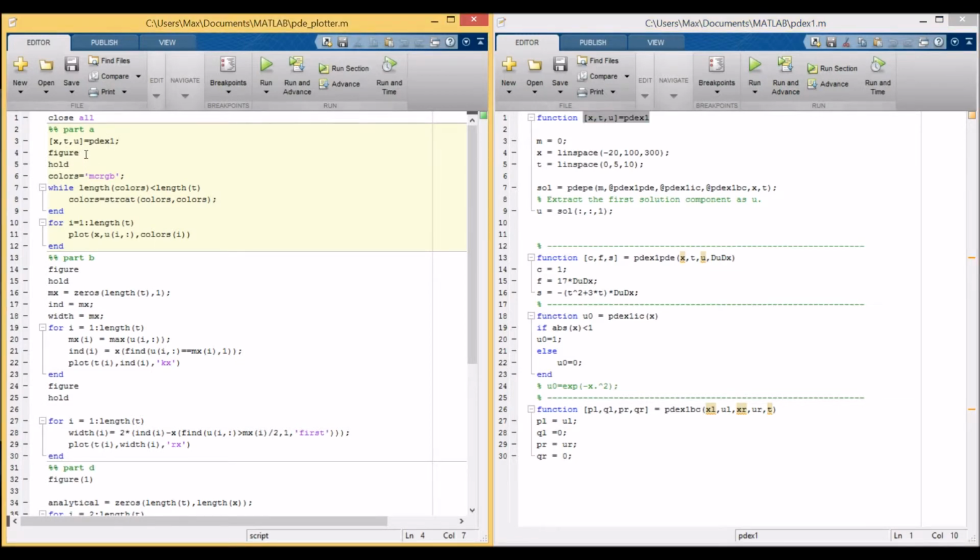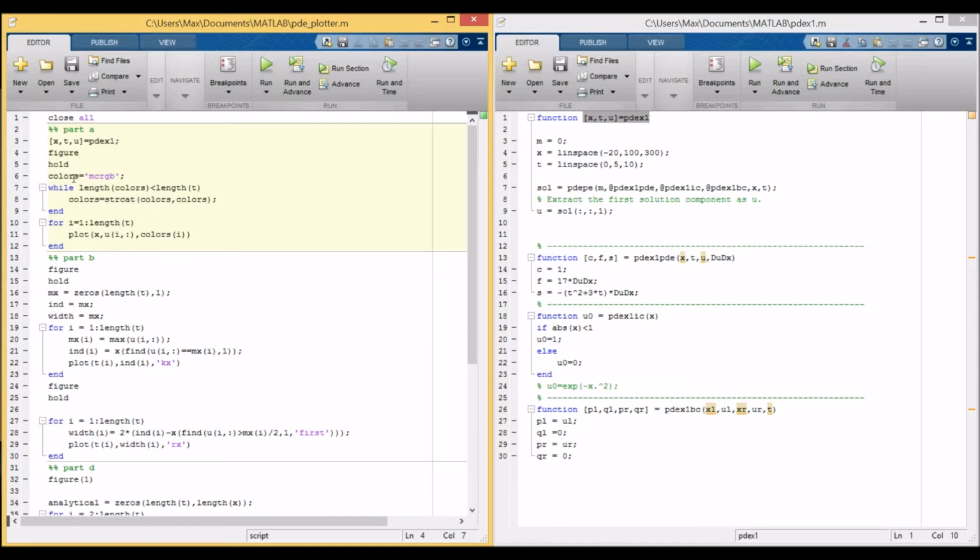So I'm just going to open up a figure by typing figure, and then we're going to say hold, which means that we can plot multiple things over and over again. And then, and this is just a nice little MATLAB trick, you set the variable colors equal to this string or any other string. There are defined colors in MATLAB that you can make things. So there are more than this, but I'm just using 5 because it's a nice number, and these are the most clearly distinguishable colors. So we have magenta, cyan, red, green, and blue.